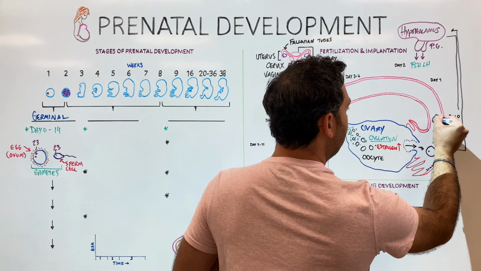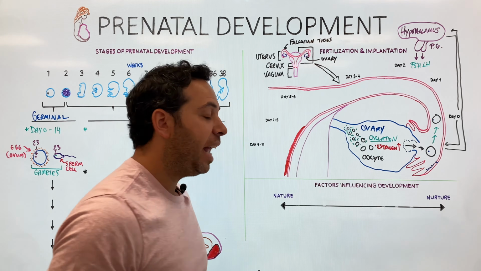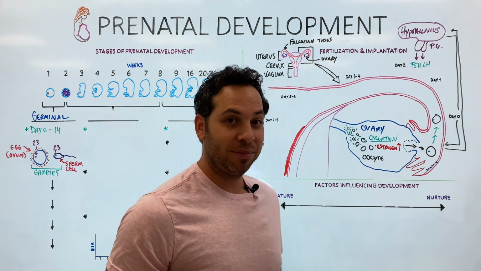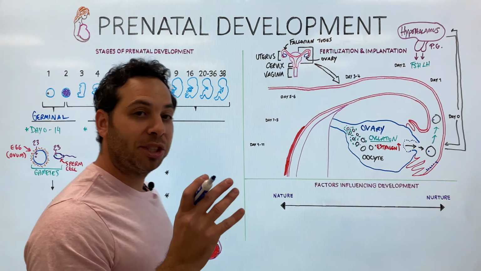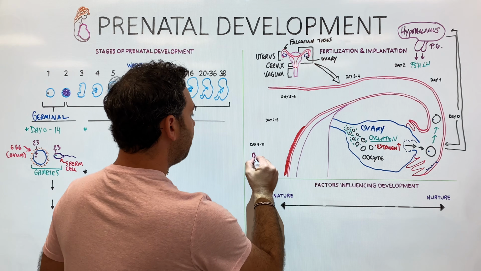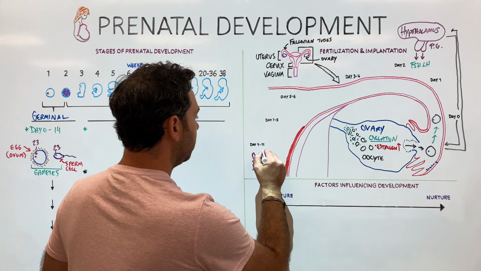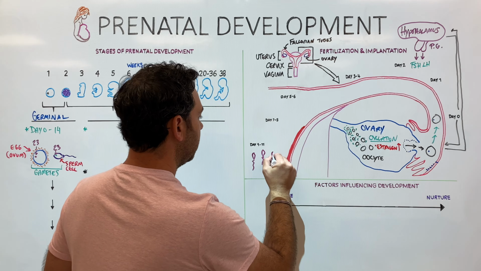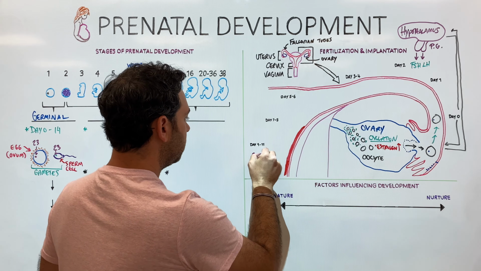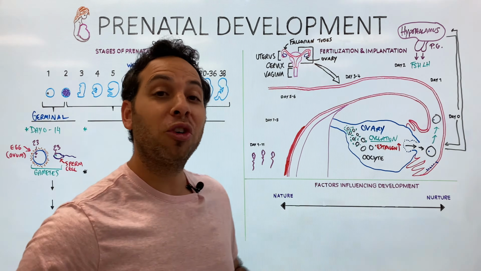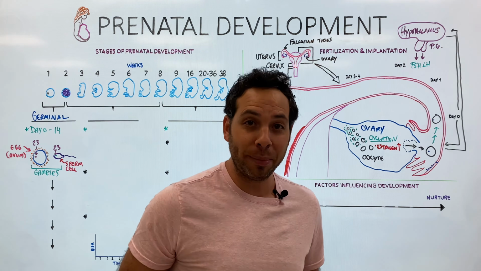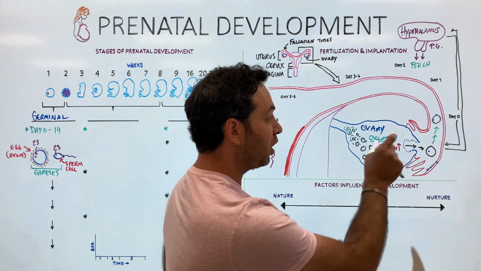Now, what has to happen? Well, the egg has to have another gamete, a male gamete, to become a human being. So what do we have? We need sperm cells. Okay, so let's have our sperm cells down here. Upon ejaculation, and here are my sperm cells, and of course, we need our little nucleus. This is very important, okay? Around 200 to 300 million sperm cells are released at one point. I want you to think about that, 200 to 300 million, but only one is going to fertilize this egg.